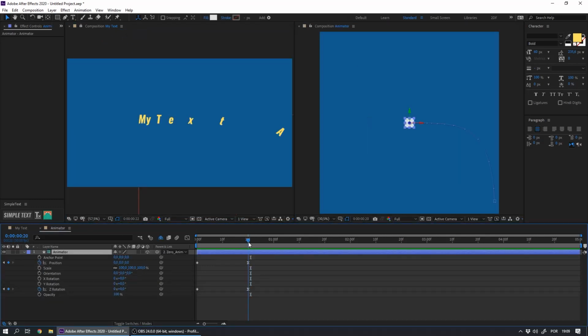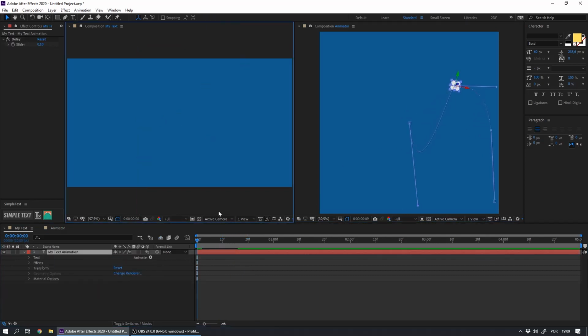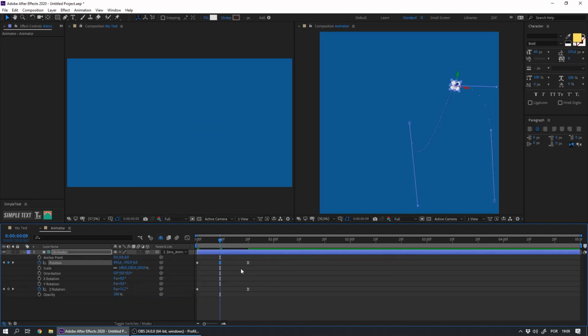In this way, you can see in real time what you are creating in your text. Of course, it's not a fancy animation, but I suggest you use all your creativity because it's much more intuitive and easy to create text animation this way.